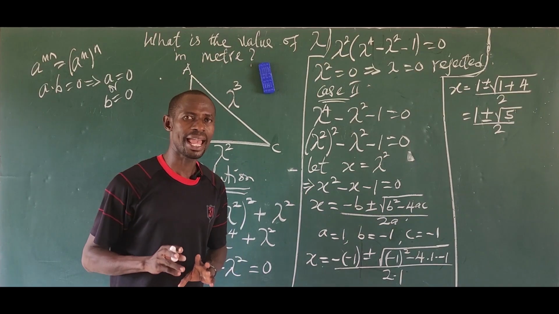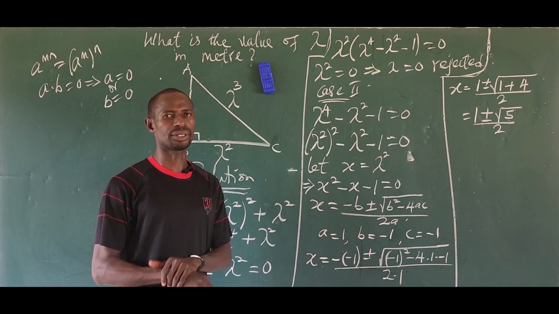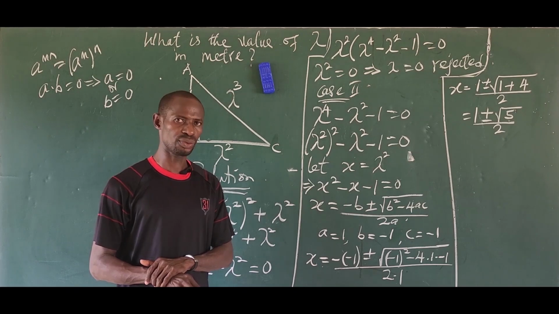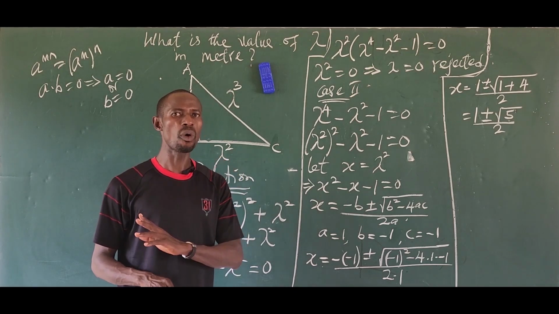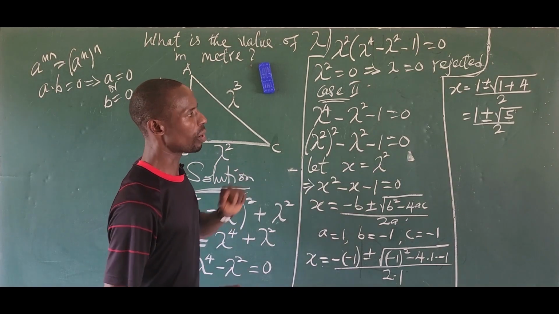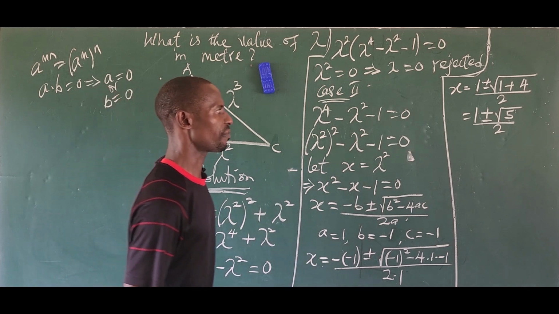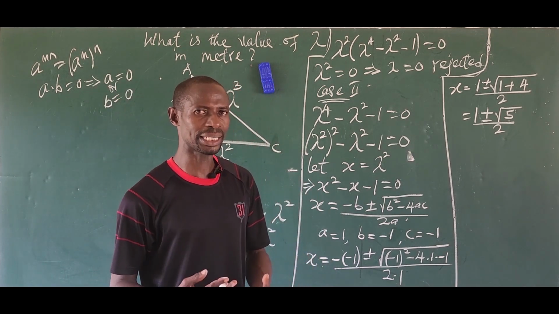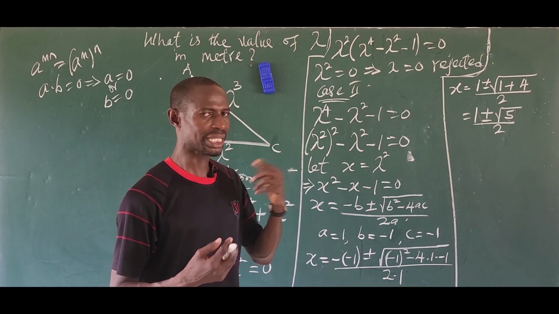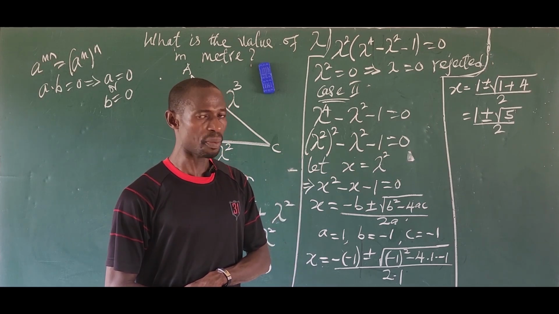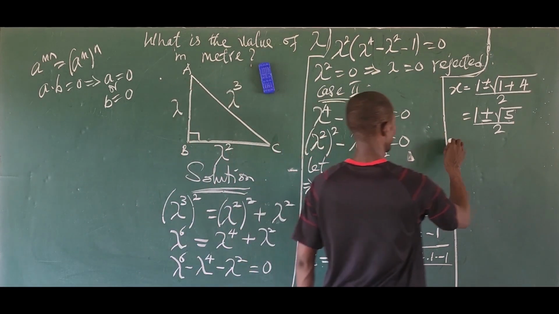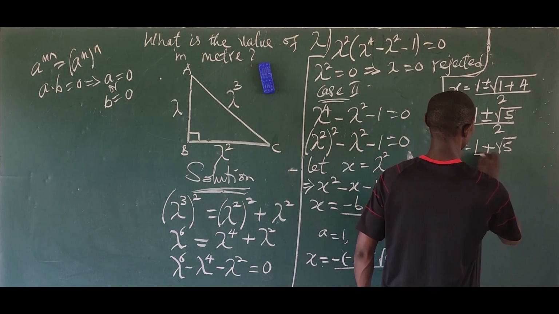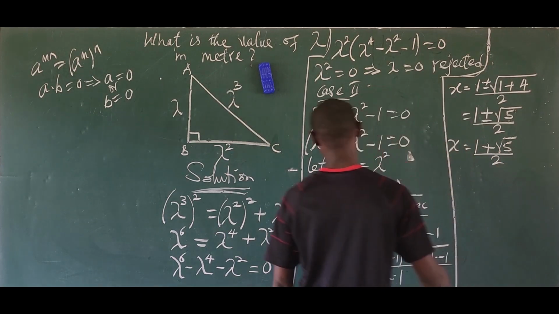We have two values of x here now. So what are the two values? We have 1 plus the square root of 5 all over 2 as the first one, which is the golden ratio, and we have 1 minus square root of 5 all over 2, and that will give us a negative value. Again, we are dealing with length, and so that second solution will be discarded. So we're going to accept our x equal to 1 plus the square root of 5 all over 2 only.